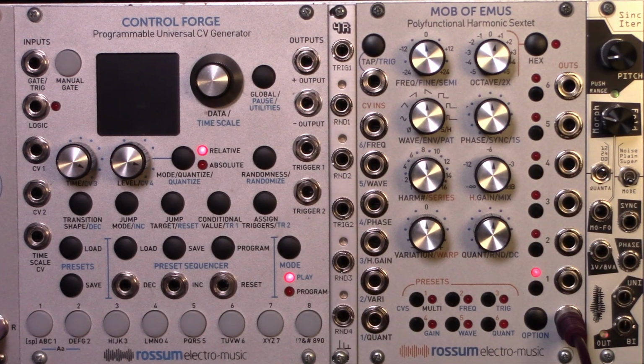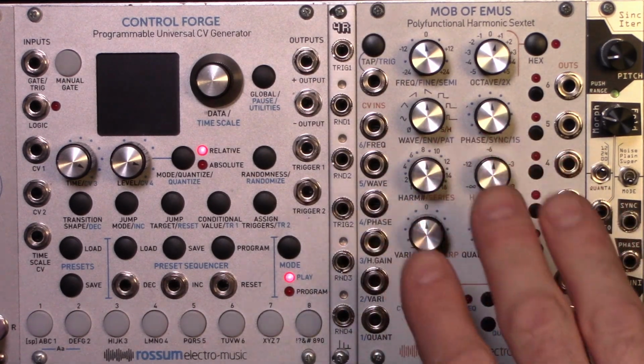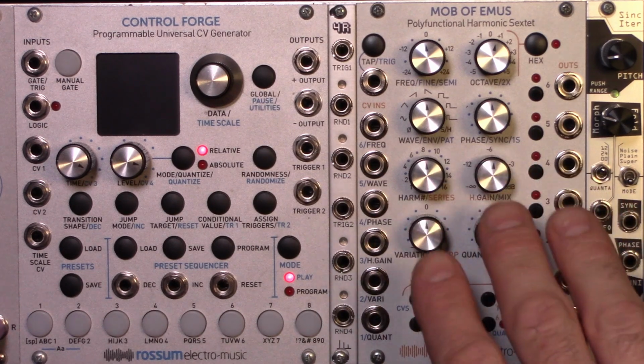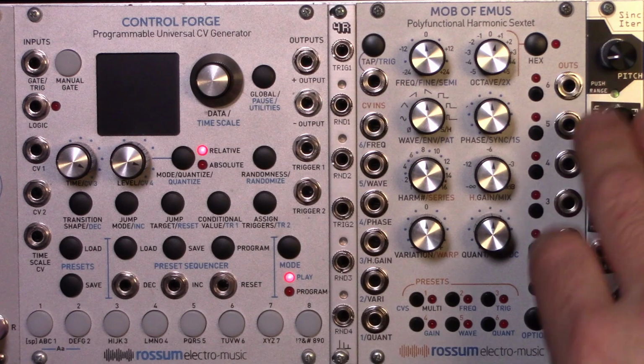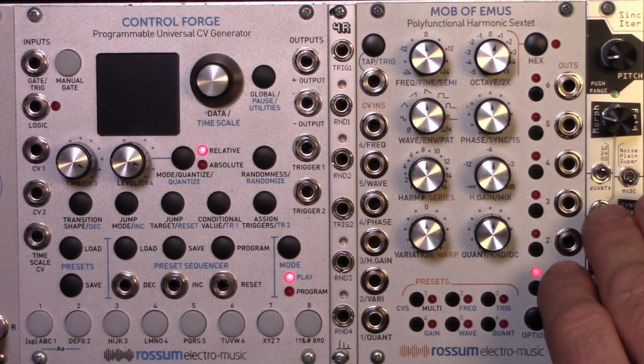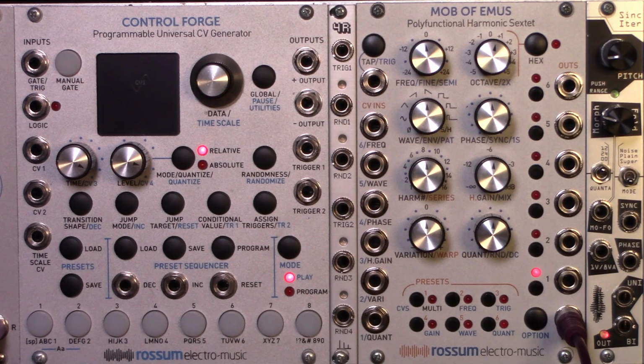A final note is that there is a utility menu that allows for initializing a preset or backing them up as WAV files and likewise restoring them. So you can indeed share your presets either in bulk or individually, and we even get a toggle for Buchla mode compatibility with that particular octave scaling. Alright, hopefully you're still with me because now I'm going to get into some patch examples.